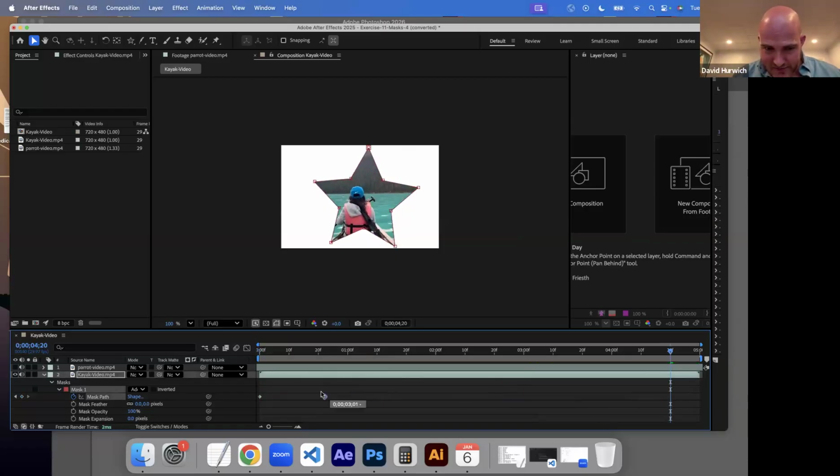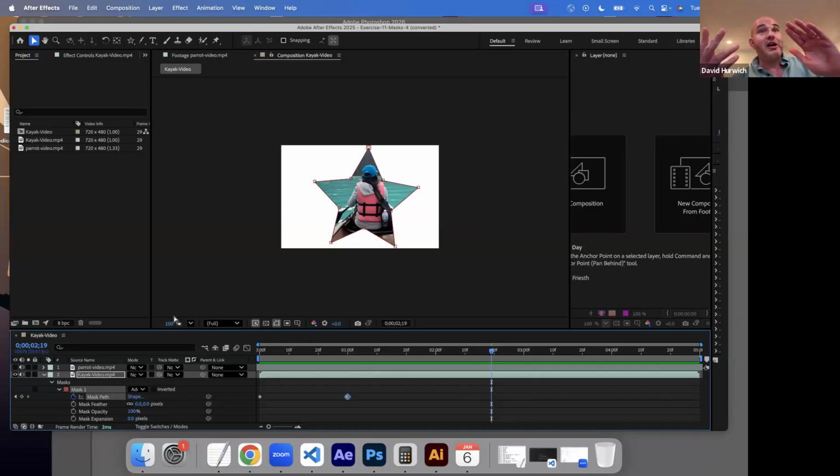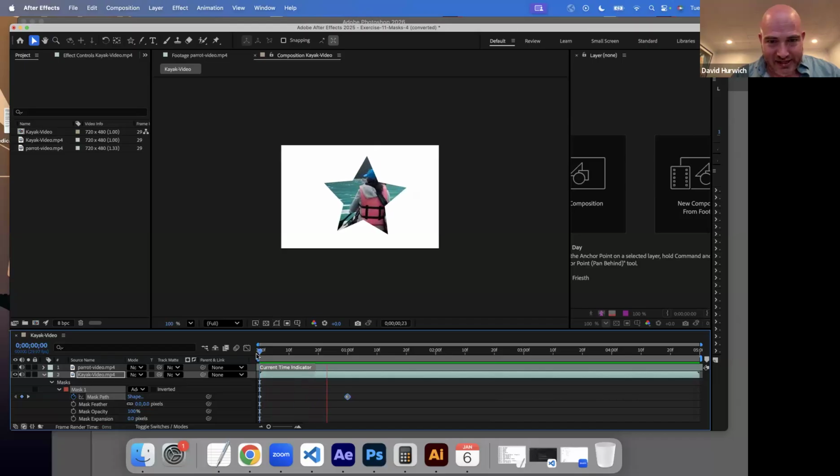To be honest, it'd probably be better if it was faster. Maybe something more like this. Whee, star wipe. Okay. So this is how you can use masks to create some visual interest. You might use it for compositing, where you cut certain parts out so that you can reveal something underneath it. Or you can use it for visual effects like this, where rather than having a rectangle, you have this unique shape that animates, something a little bit more visually interesting.